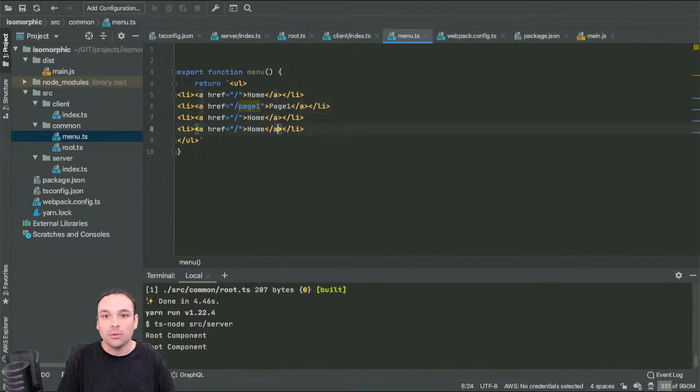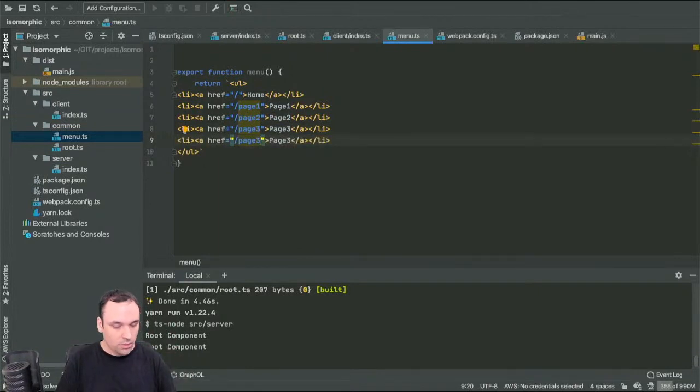I should have copied the one with page. Page 2 and page 3. We may create a different component, abstracting only the link part as another component later. Then we can make some things smarter, like having some style for the one that is selected. Like we are going to make this as realistic as possible. And page 3. Okay, so I have now a menu.